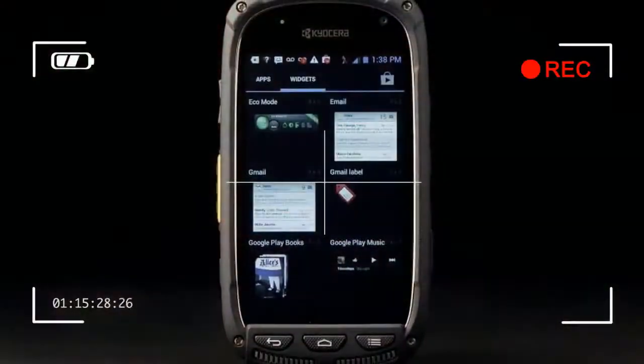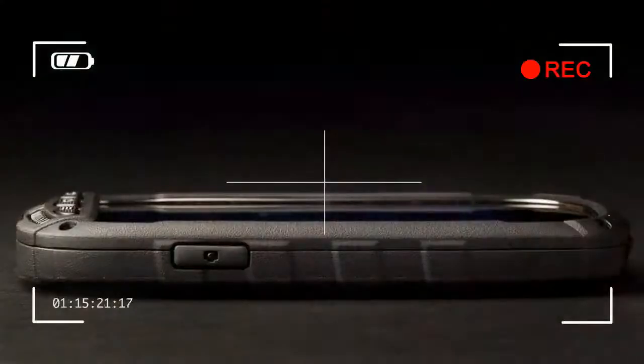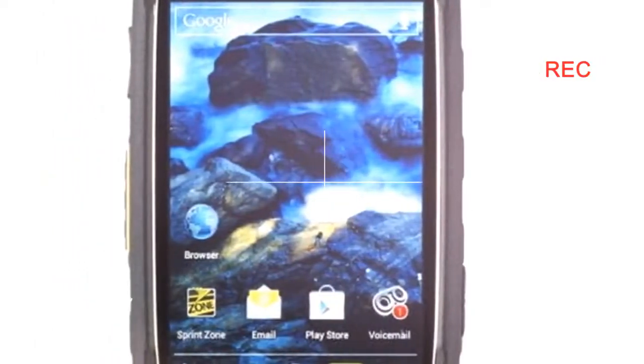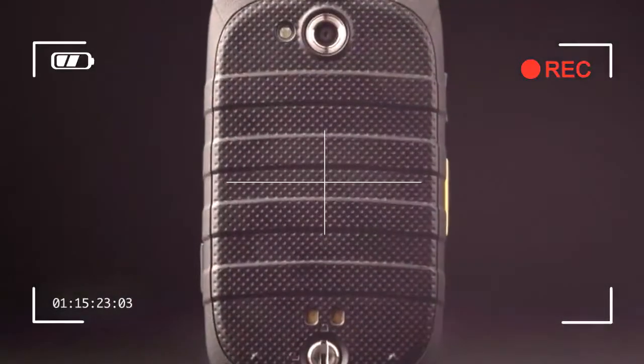The Kyocera Torque is endorsed by no less an adventurer than Bear Grylls. Remember that guy? This isn't the most attractive Android phone you'll see on the shelves, and it doesn't have top-of-the-line specs, given that it's currently available for free on Sprint.